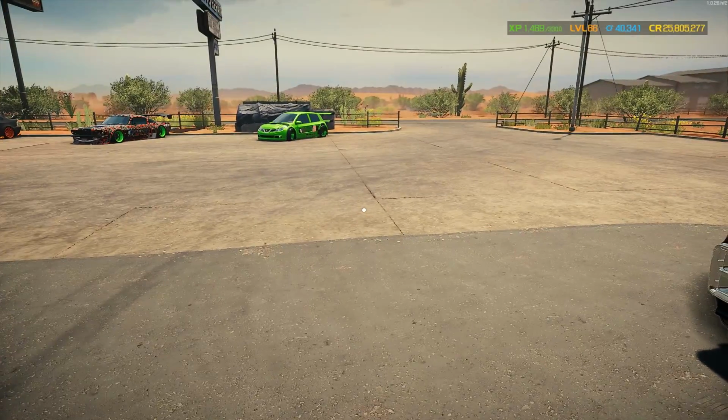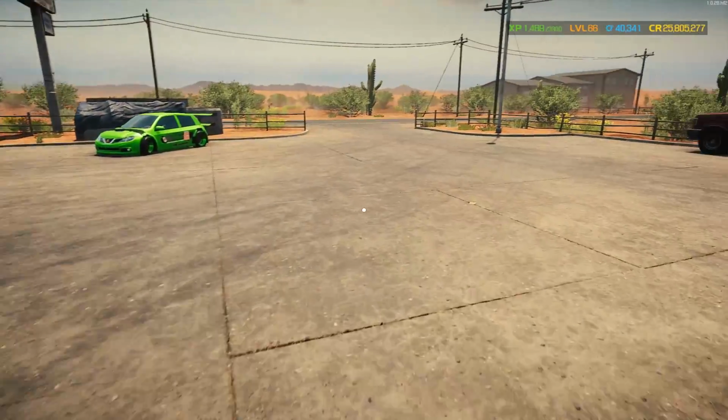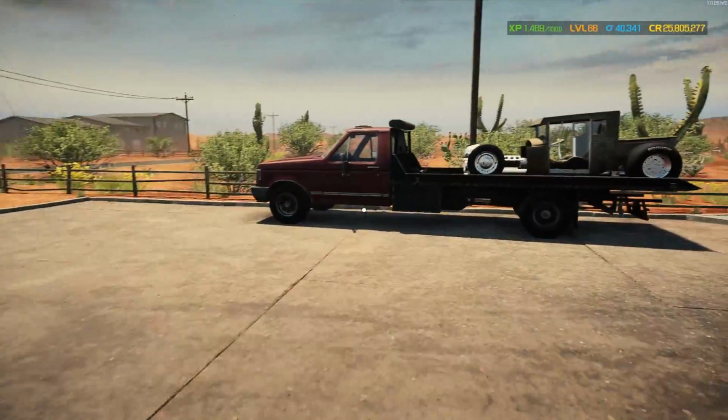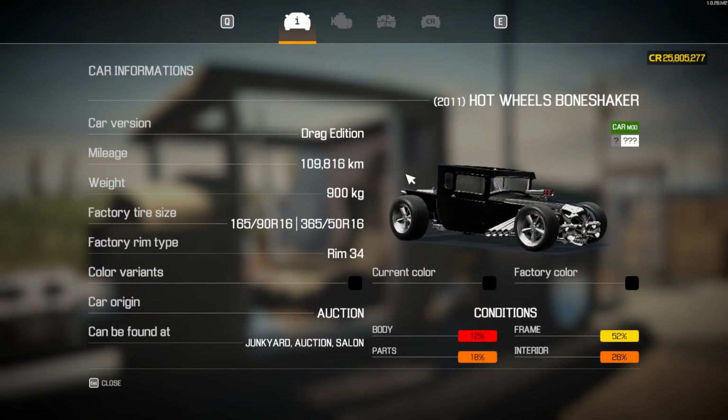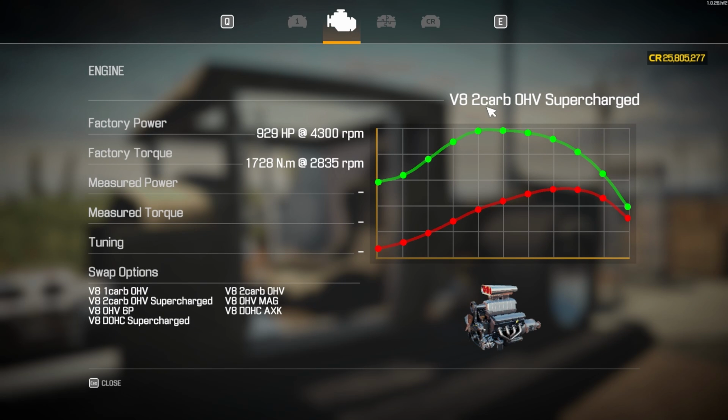Well, I'm hoping, as long as it stays inside my game until the next video, we're going to be doing another Bone Shaker from a Gollywog. These are beautiful. I love the Bone Shaker. This is officially the drag edition. Not one I've made myself. This is one that came with it from a Gollywog. A drag variant of this. Absolutely insane. It has the V8 2-carb overhead valve supercharged engine in it with 929 factory horsepower. We are going to leave it at that. Hopefully that's going to poke up and look awesome.